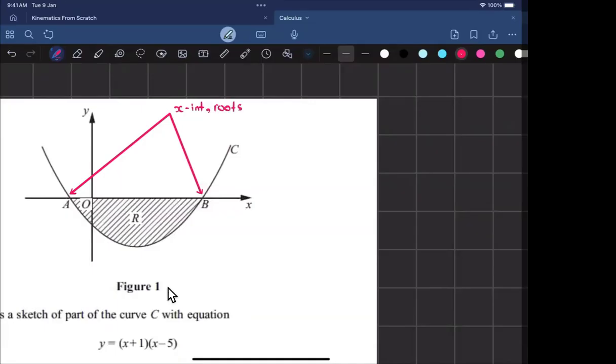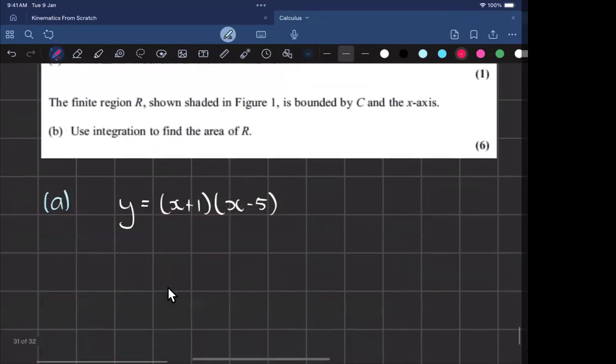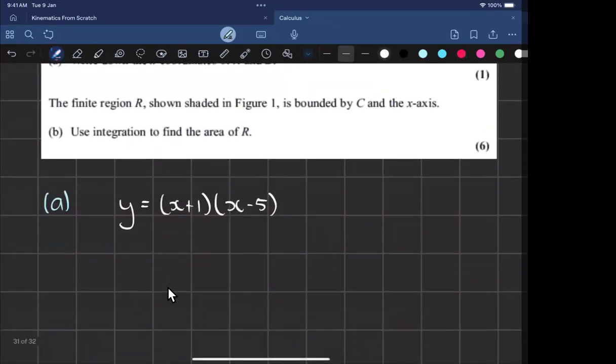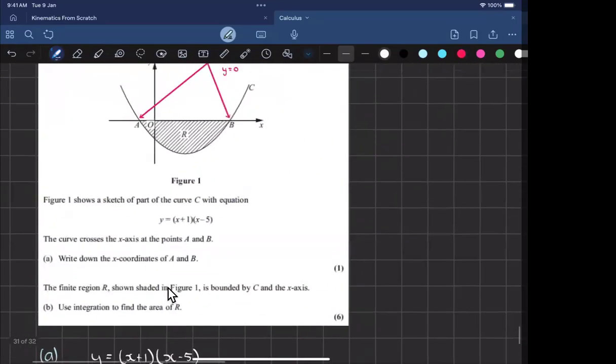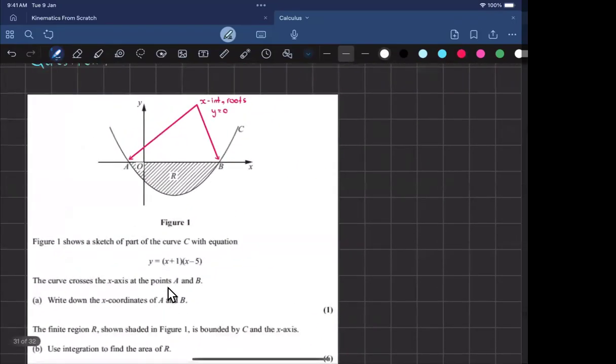Right. And at the x-intercept, what is the y value? 0. So that is why you just... no, I feel like you know how to find the answer, but you don't really know why you do what you're doing. You understand now? At the x-intercept, the y value is 0.